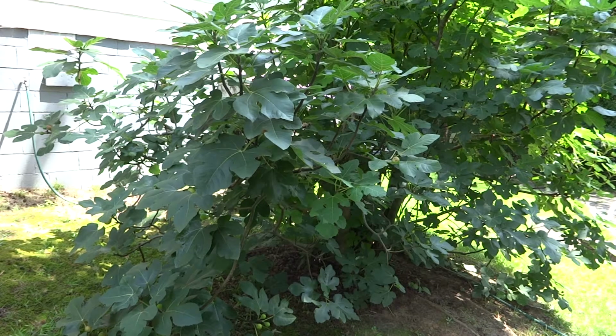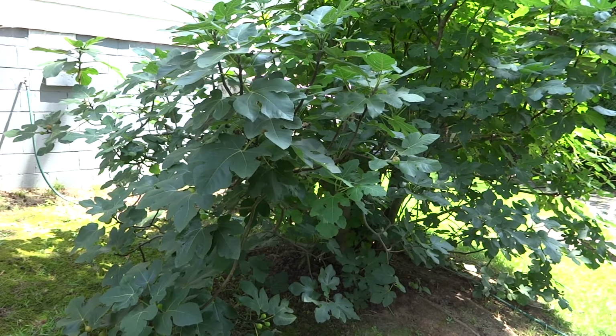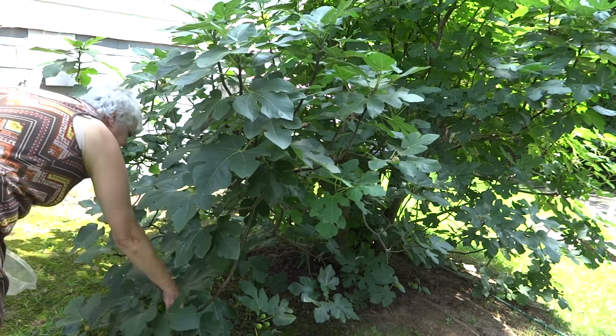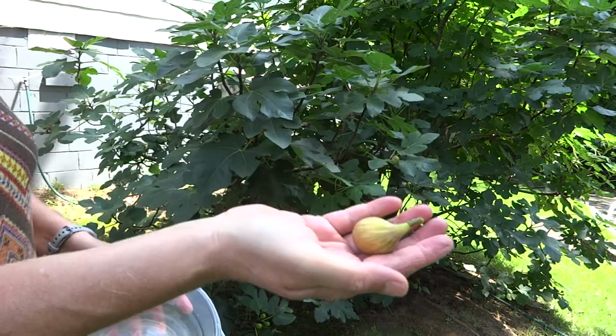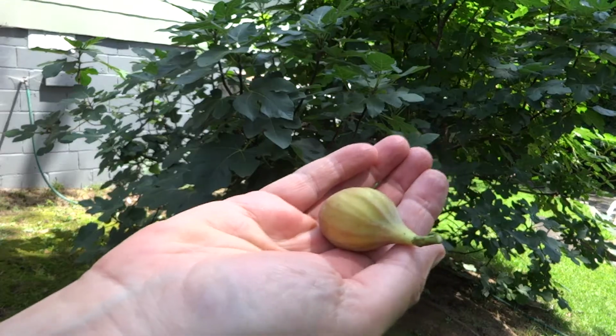I'm out here by the fig tree. I'm going to check and see, before this rain comes in, if there's any figs that need to be picked. You really want them to be real full and kind of droopy. So let me see if I can find any that are close. Oh, here's one. There's a fig. I hope you can see it.